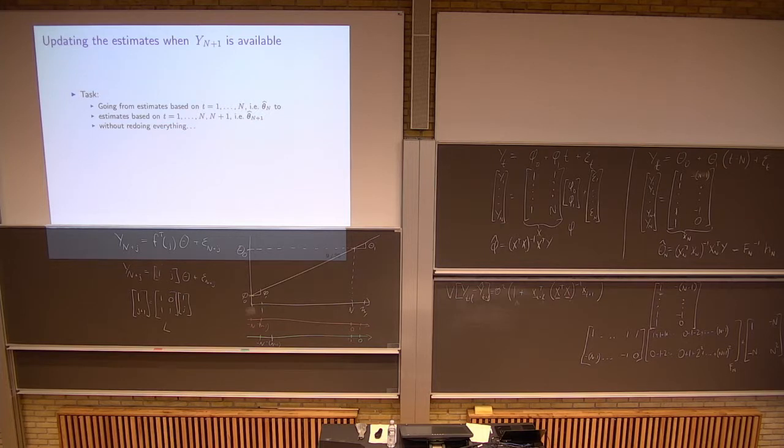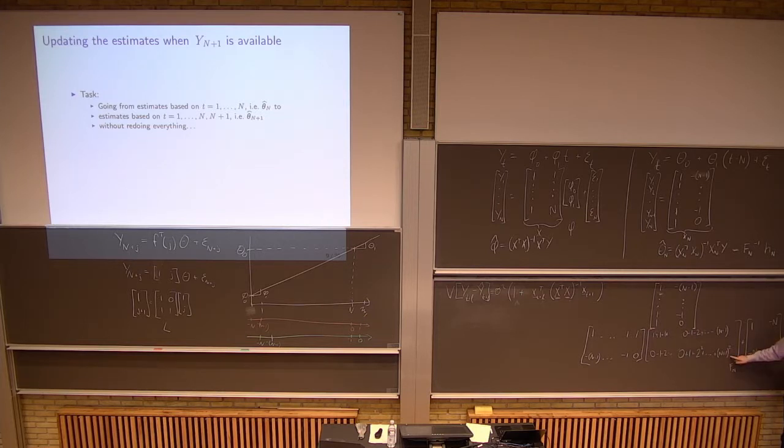So all I have to do to update Fn to n plus 1 is to calculate those 4 numbers and add them to what I had previously. Do we all agree that I just saved a few million operations? You can say, well, computers nowadays, it maybe doesn't matter so much unless the time is very short that you have to do the operations. But there's one more thing to it.